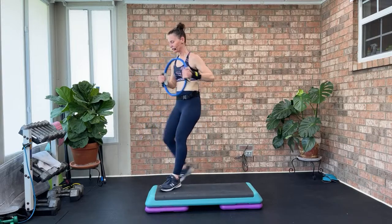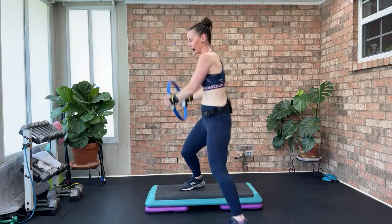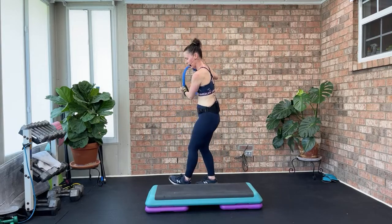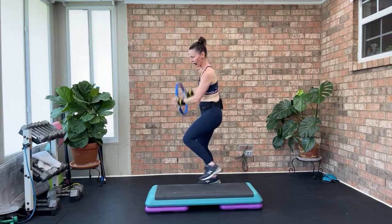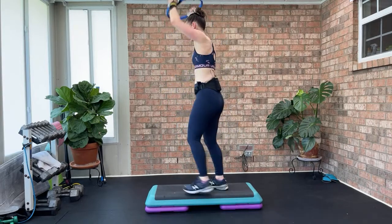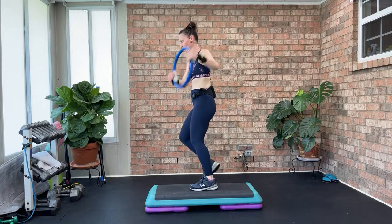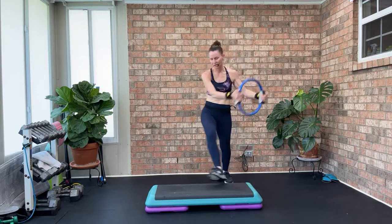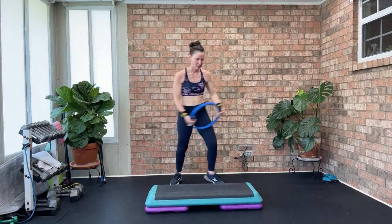Let's go over our bench, circle, step touch, smiley face. Remember that? Circle. Woo! Remember the tap behind? Tap behind. So you're taking that magic circle to the hip.